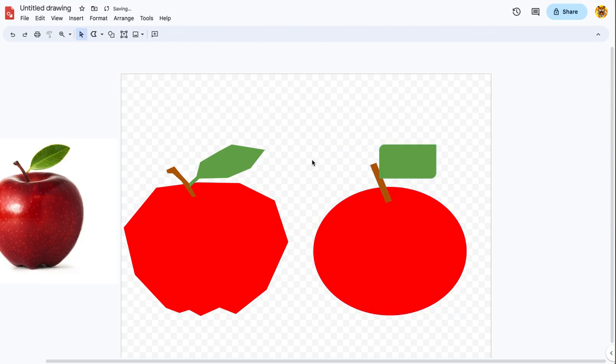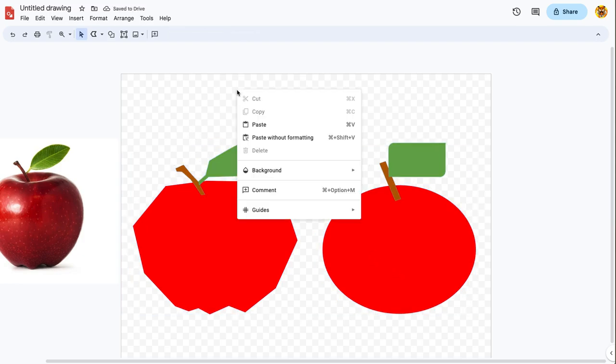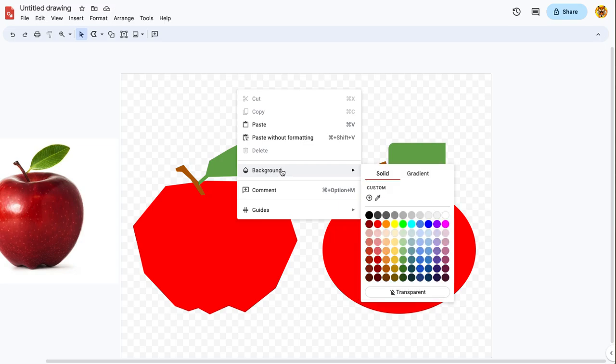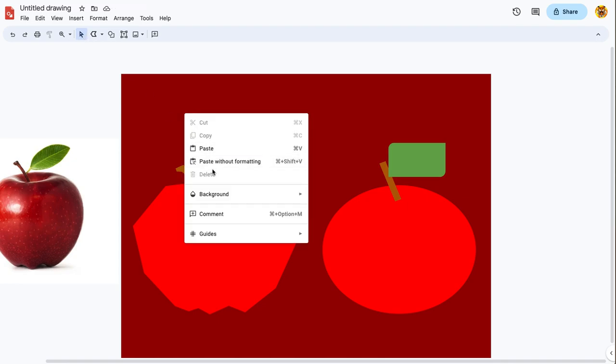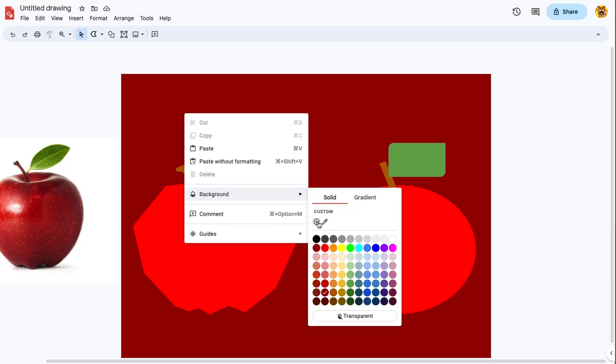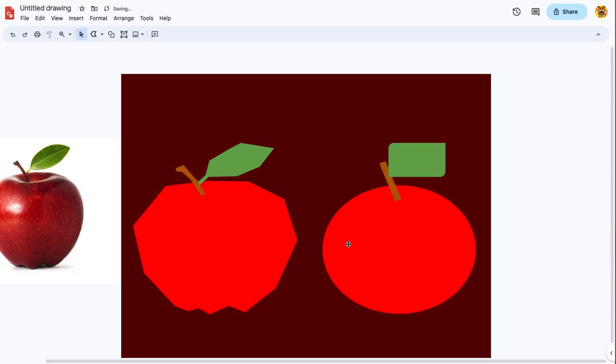There we go. Your final thing that you need to do is put a little background color, because right now we have a transparent background. The easiest way is to right click on the page and then hit background and then choose your color. This time I'm going to choose a custom color. Dark red's kind of interesting, but I want something a little bit different. So I'll go one more and I'll go custom color. And I want a darker, really dark red. There we go. Perfect.